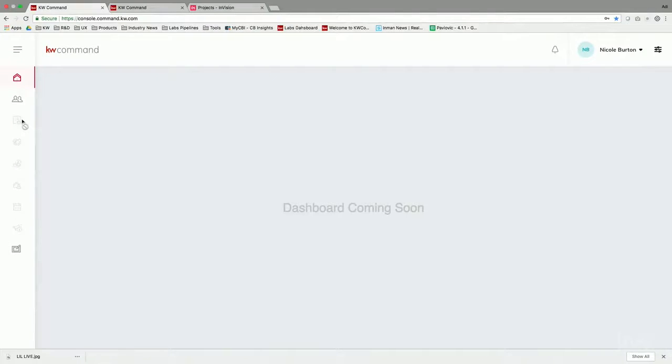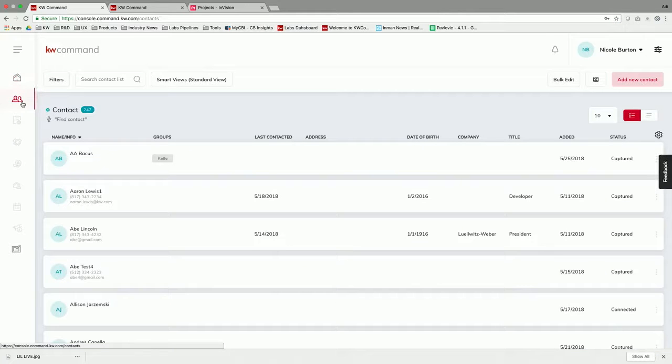So cool, let's jump into it. If we can share my screen real quick, I'm going to show you what KW Command looks like in production right now. And so you'll see here is dashboard coming soon, right? Because we're in production, this isn't fully tailored and finalized, but as you see right here, this is contact management. So what I've done here is I've logged in with a dummy account. These are not real people, but what you'll see is, like you would see in any other contact management database, I can see all of the contacts, right? And when we talk about database in real estate, this is the lifeline of your business. And so here you can fully manage it.